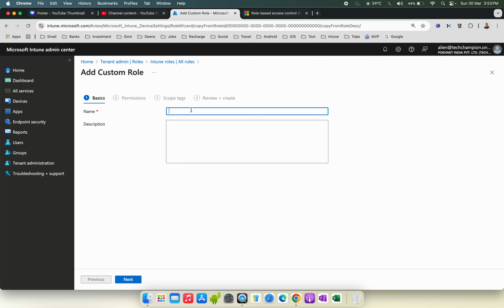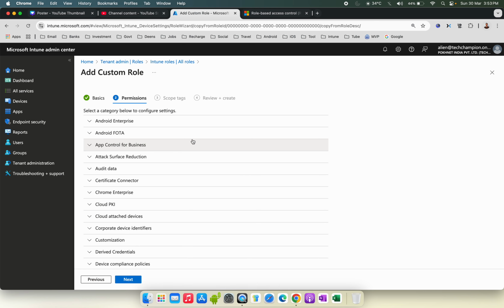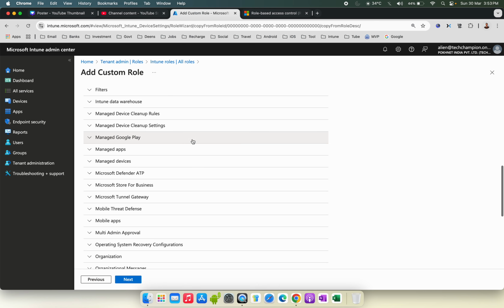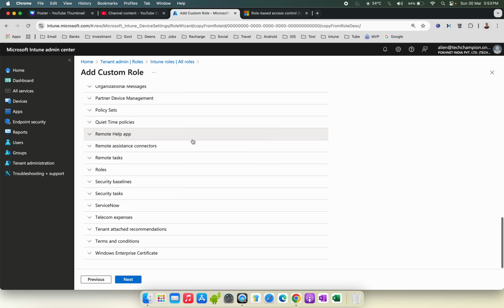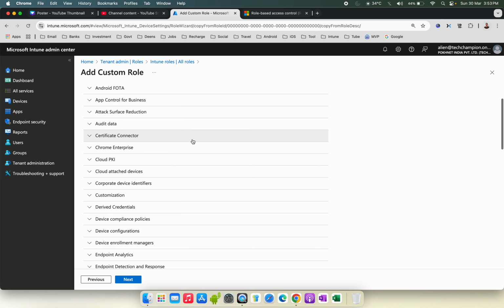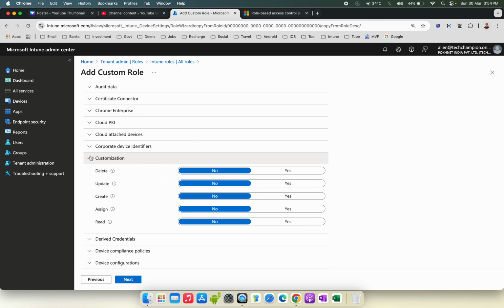So let's create an Intune custom role. Just for testing, you can create one and give all these permissions here. Let's go to devices customizations.